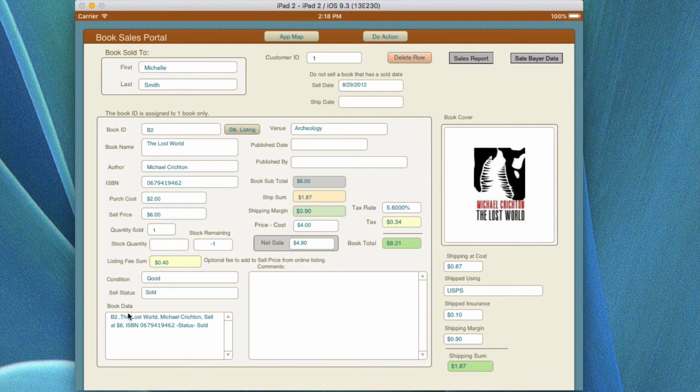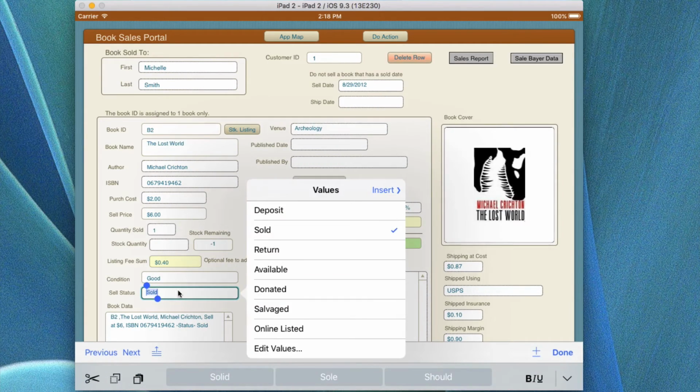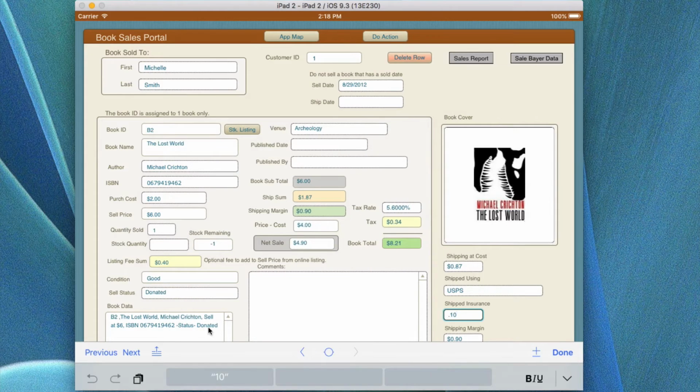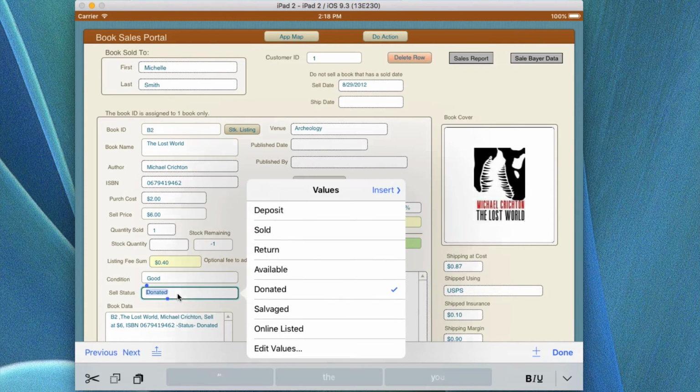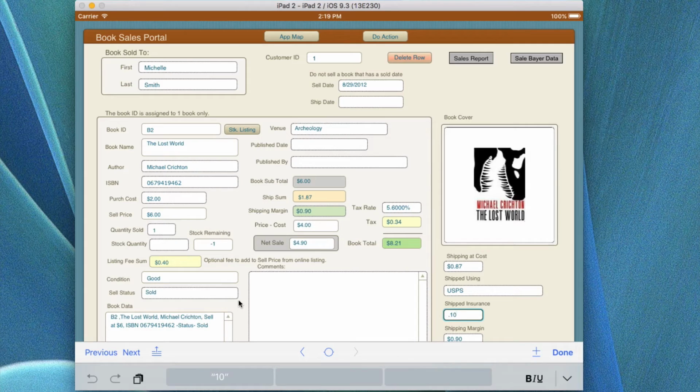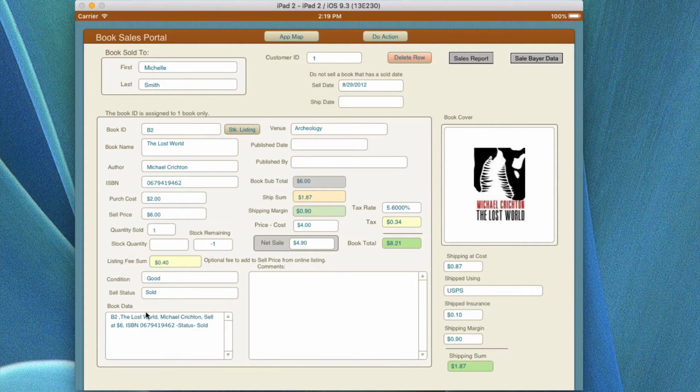That will fly over to all the records where this relationship is at. And as you're changing the things above on the book data, this you don't edit. It edits itself by whatever changes you make. So for example, if I went up here and changed this to donated, you'd see that it changes donated in here. It's actually sold, so I'm going to say sold, and it changes back to sold. This is just a nice way of saving you time where you're using the book data in different places in the app, and then you have an automatic update if you change the name of the book or something in this area. For example, if you change the price, when you look at the next book sold list, you're going to see what it sold for.